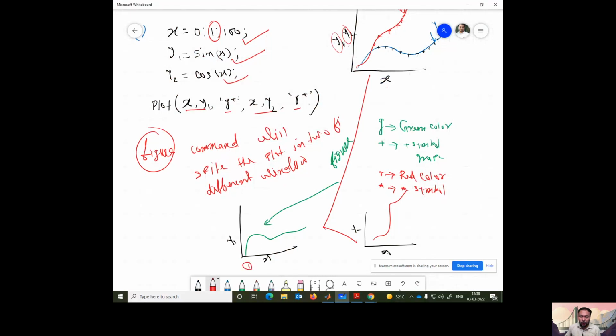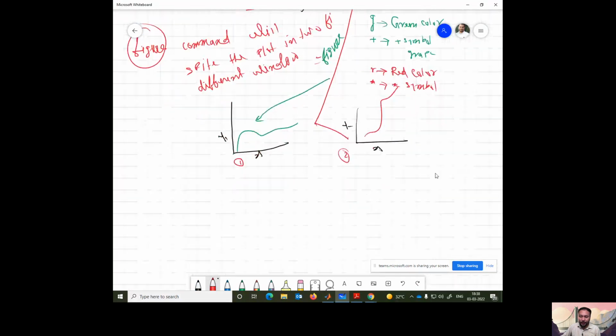This is window number 1 and this is window number 2. Got the point? What I did in example number 2, I have plotted one figure here. Now, if I want to plot these two figures in two different windows, I have to use this figure command. If I use this one, this graph is going to be split in two windows. This is one window and this is another window. So we can get this type of graph. Okay, this is called the figure command.